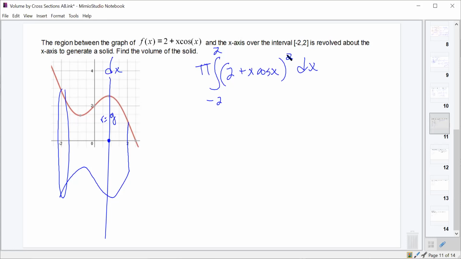Now, this is an integral that you guys do not yet have the tools to solve. So we'll have you integrate that on your graphing calculator and tell me an approximate value for that integral. You guys remember how to do your integrals on your calculator, I hope? Yep. Okay, so plug that in and tell me what you get.